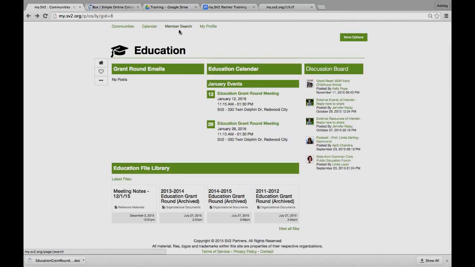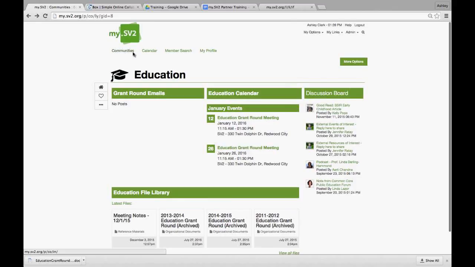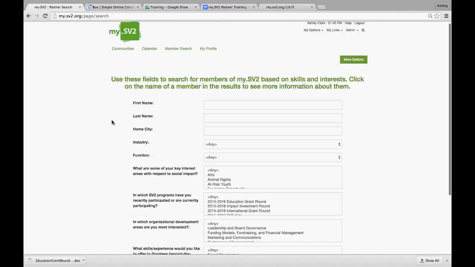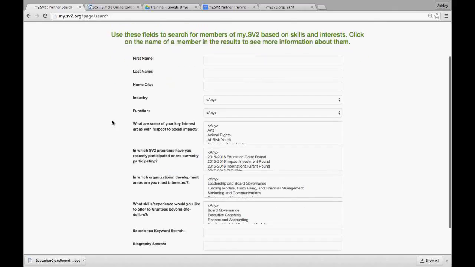Okay. So I'm really most excited about this functionality. The next thing we're going to look at is our member directory. At the very top of your screen, you should see in the nav member search. If you click on member search, you'll see a number of different fields. And you might be thinking, why might I use this? Honestly, when we think about all the different things that we hear from partners, one of the things that we felt like we were most missing was the ability to search for partners and kind of self-organize or find folks. Let me just give you a few different examples and then it'll make it more clear.